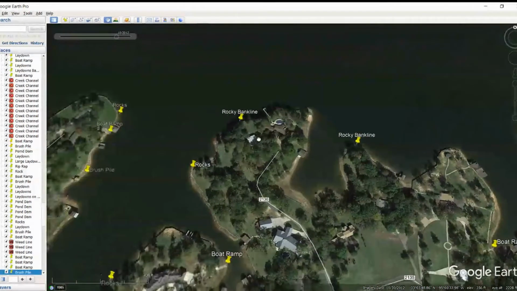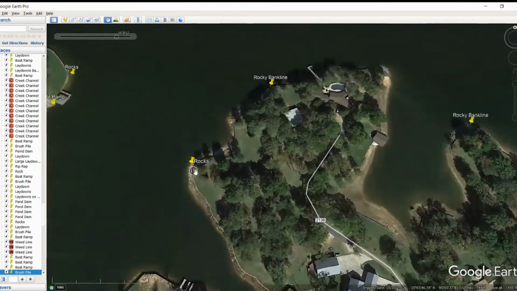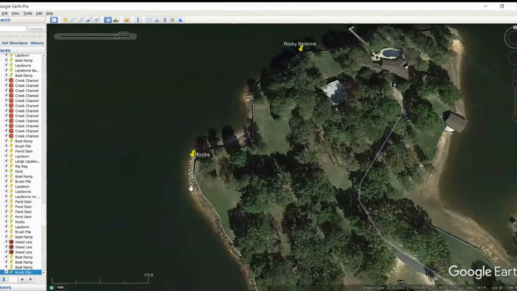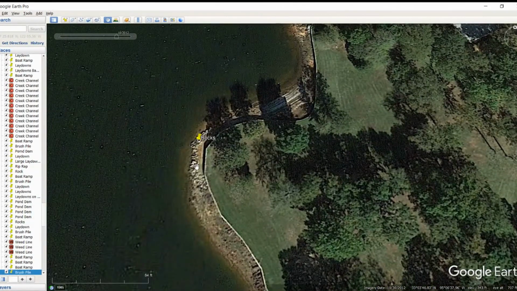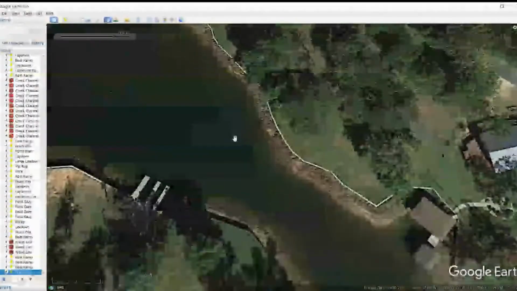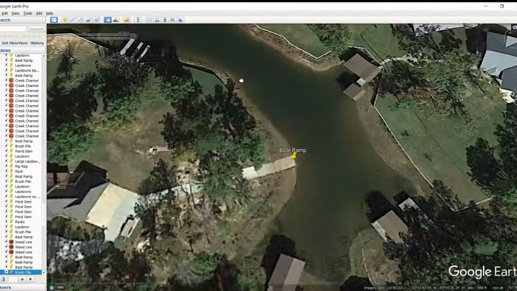Then we're gonna move on here. We got more rocks along this bank line and some additional rocks right here. You can see them as I zoom in. These are actually off the seawall just a little bit. So it looks like you've got some kind of break behind these rocks. That can always be real interesting to find stuff like that, where you've got rocks and then an empty space and then a seawall. They might just be hugging right in there. You can just pitch in there between those. It could be really good. Boat ramp there.